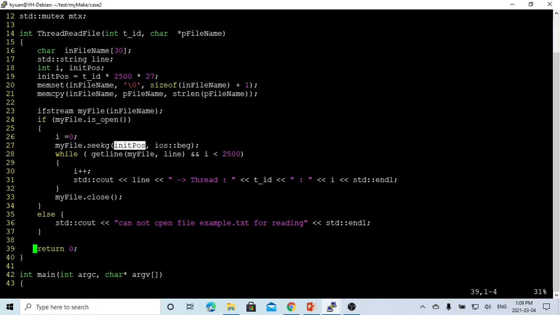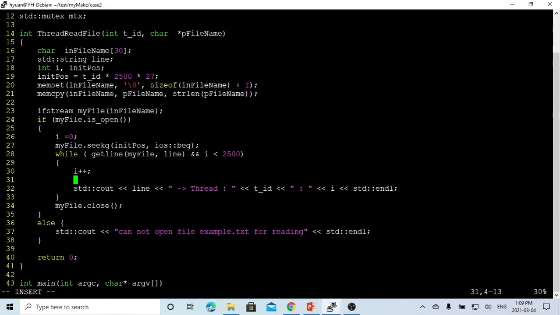But std::cout is a shared object among all 8 threads. Two or multiple threads might write concurrently in the same line. So in order to not make a collision, we have to use lock.